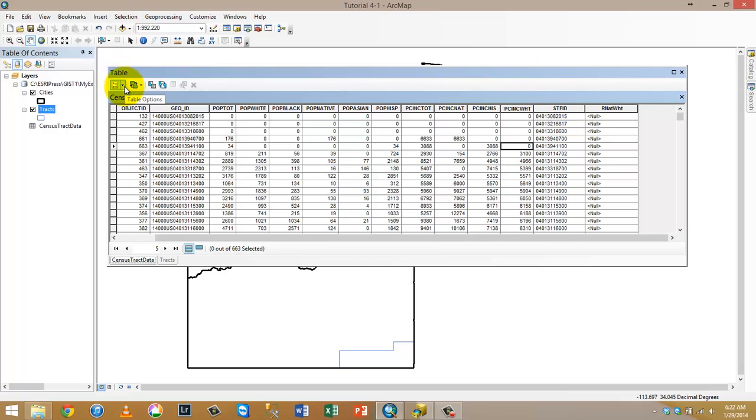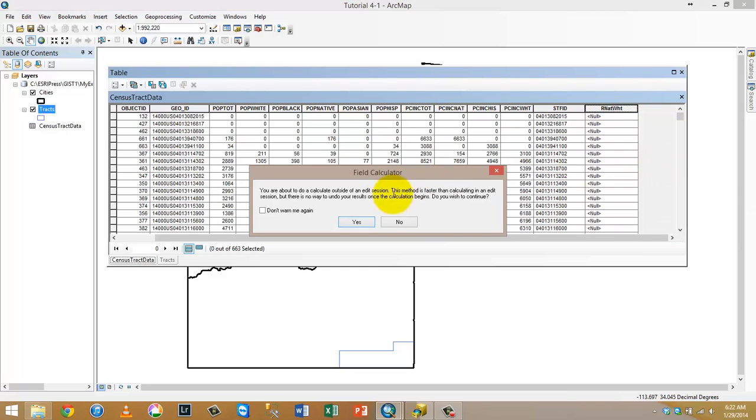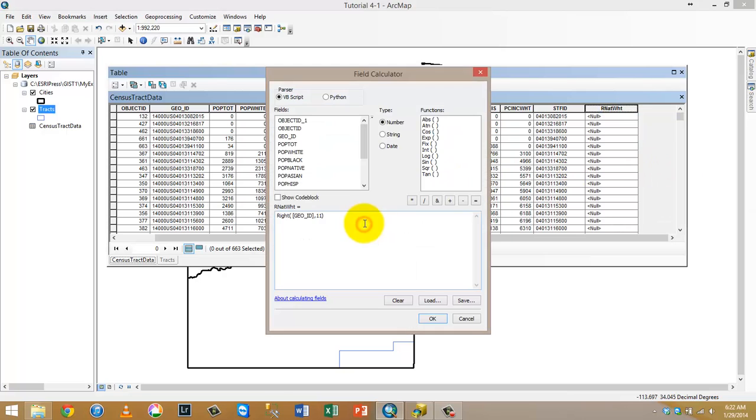Otherwise you'll get an error. Essentially, when you run the formula, you're gonna get an error. I'm gonna show you what the error would look like. So I'm gonna right click and go to field calculator for R not white, and I'm gonna click on clear. Then PICNC nat divided by PICNC white. So that's the ratio field we need.